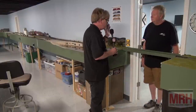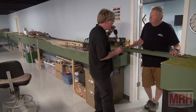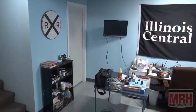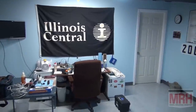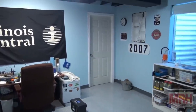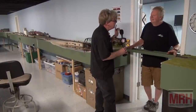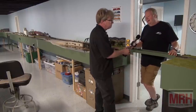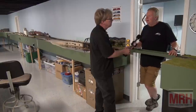This is awesome, Campbell. You've built this layout in a very short period of time, less than 6 months, I would guess. Everything seems functional. The lift out works. The scenery looks good. You've got a nice workshop that you work in. It's comfortable. It's air conditioned. I mean, this is not only the best hobby in the world, but one of the better layouts that I've seen from the standpoint of simplicity and functionality. Well, thank you. That means a lot coming from you. It's all in my head and nothing's planned out on paper, and I just kind of go at it by trial and error.